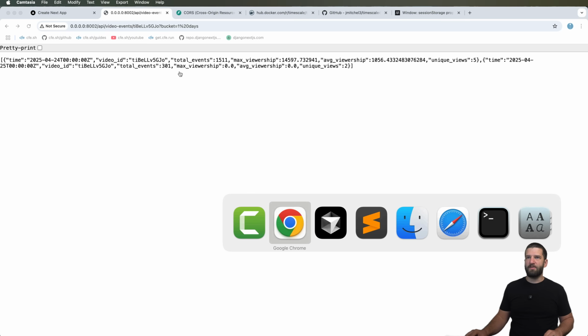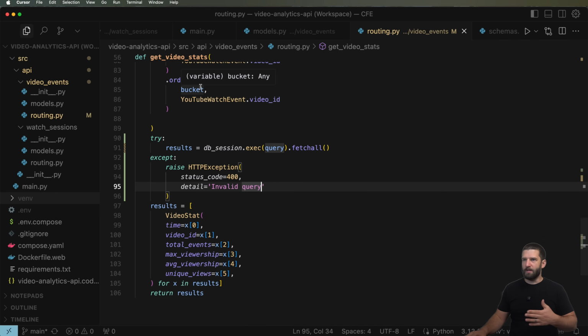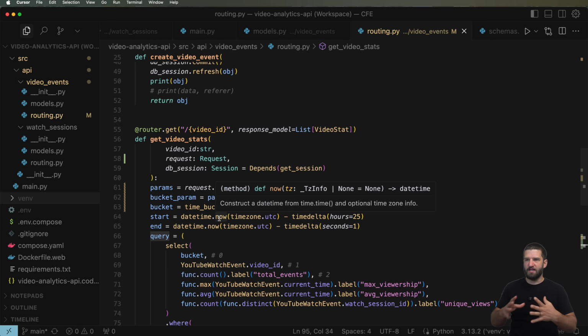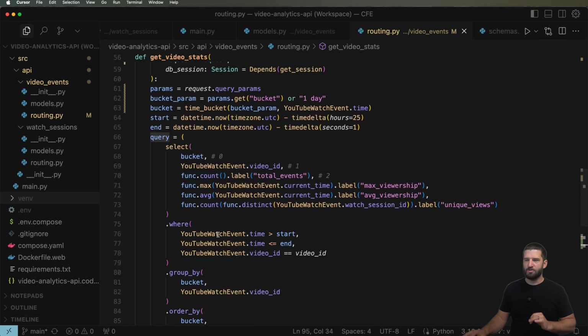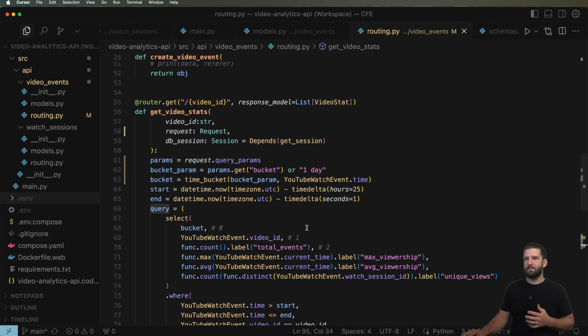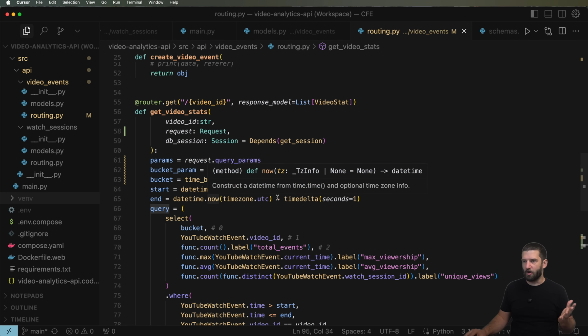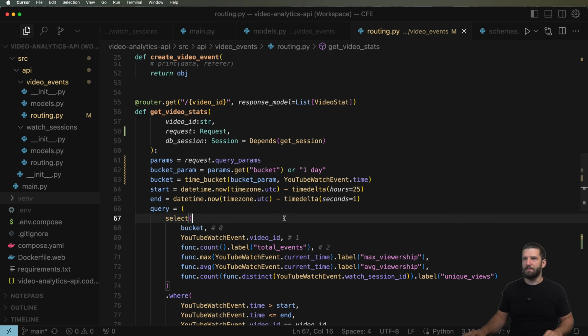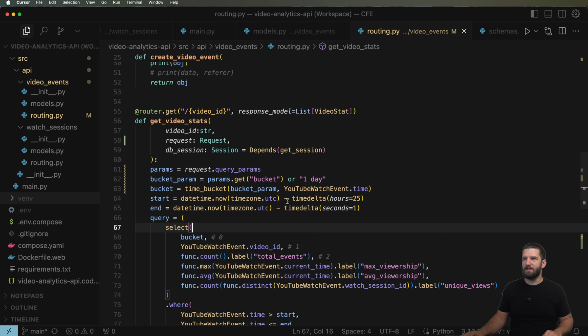Cool. So now that we've got that actual ability, we can take it one step further and also have the start and end time. So if you're going to be changing the time bucket parameter, you should also change the actual query parameter too, to be associated with that, so we don't get all of the data. Now, in this case, it might be a question of, oh, maybe my start time is the only thing I really care about up until today, but every once in a while, you might want to chunk it to different times, in which case we want to have a start and end time, which of course is why we did that in the first place.